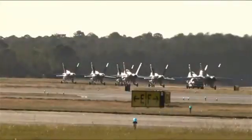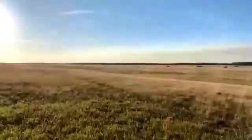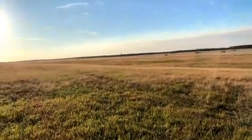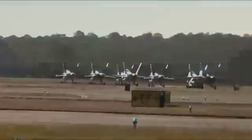All right, right now they are taxiing out. They are almost out to the end of the runway. They'll be taking off on runway 7 right here at Forrest Sherman Field. And once they get airborne, again, they will be turning probably to the right and turning to the west as they make their way down to Orange Beach and Fort Morgan, Alabama.